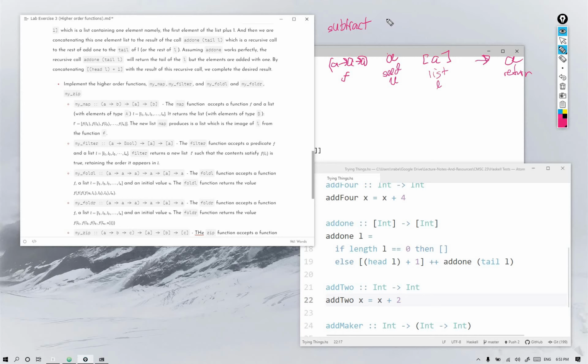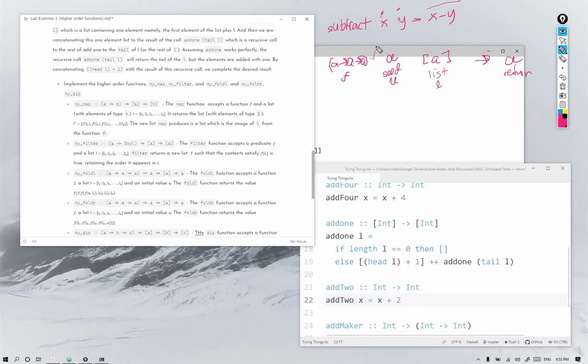Let's say subtract's definition is that it accepts x and y and it returns x minus y. Very simple. It subtracts y from x. Cool. So if you use this for your foldL, it is compatible because the subtract function is int to int to int. It accepts two ints and returns another int.